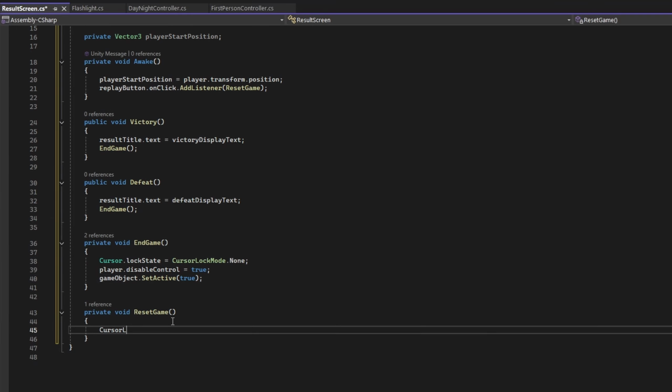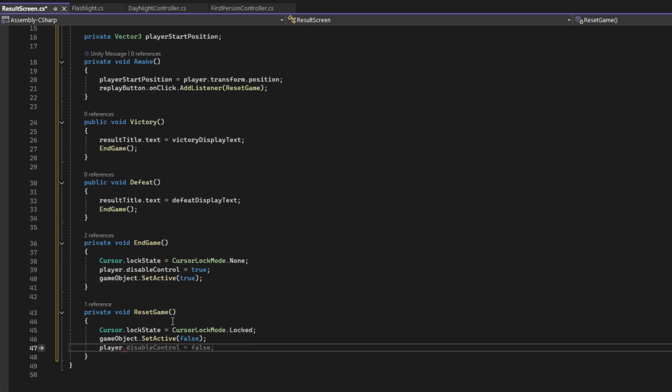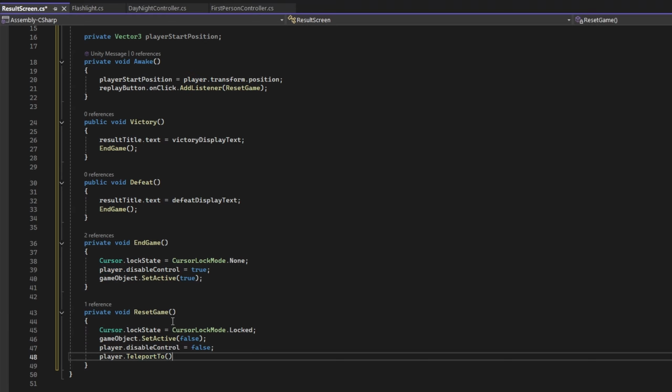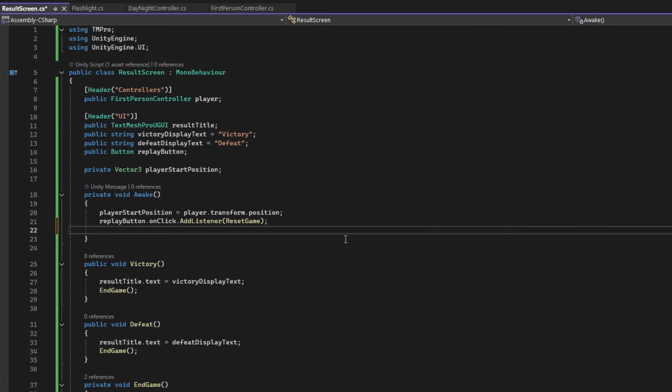Reset game will hide the cursor once again, hide the result screen, re-enable player control and make the player teleport back to their starting point. Just one last thing, make sure the result screen is not visible at the start. That's about it. It's a logically very simple class.